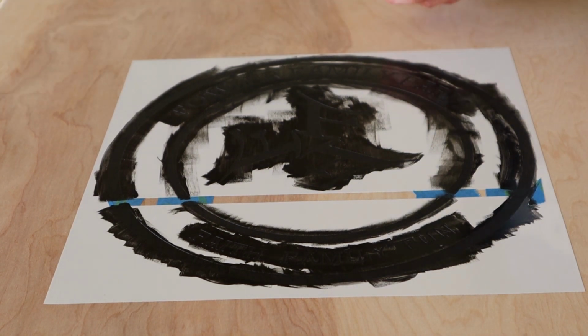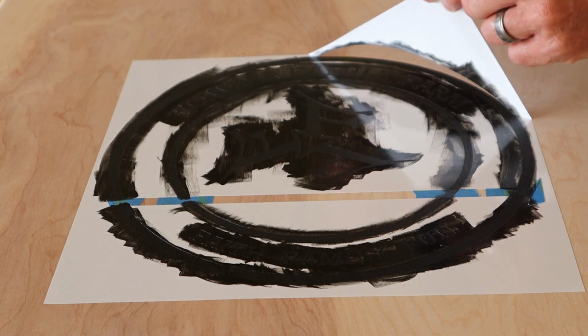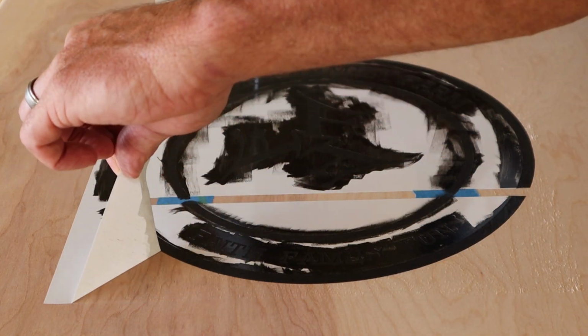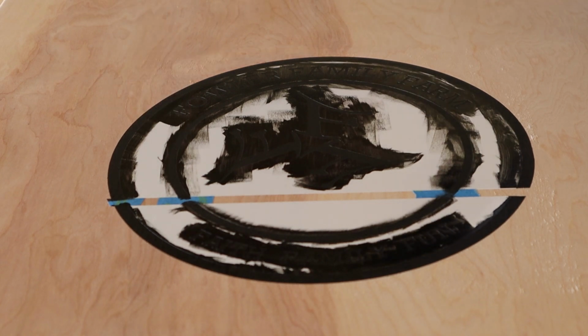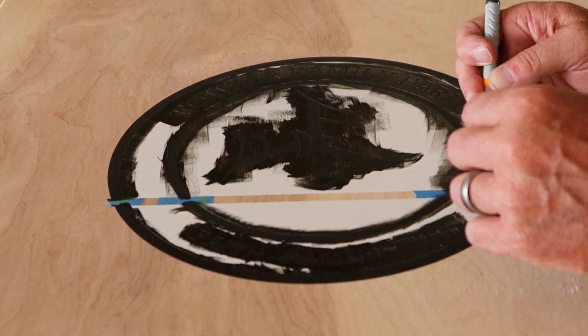Okay, we're gonna go ahead and peel this up. This is probably the most nerve-wracking part for me, to see if it actually worked and make sure I don't get black stain everywhere else. Wow, that actually did some damage to my board. I'm gonna have to sand that maybe a little bit.